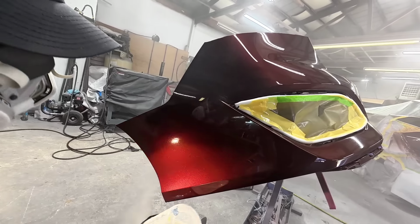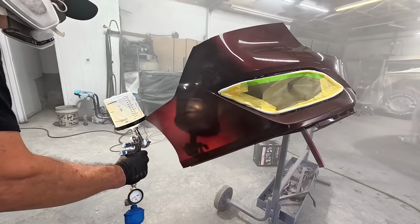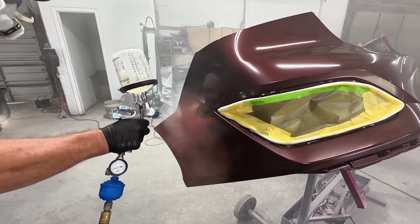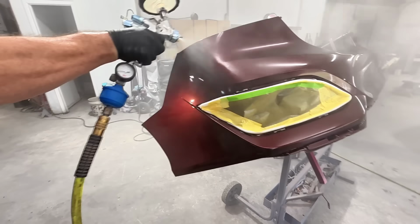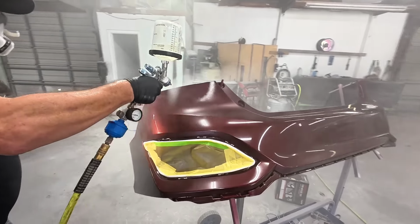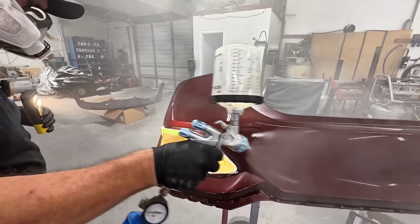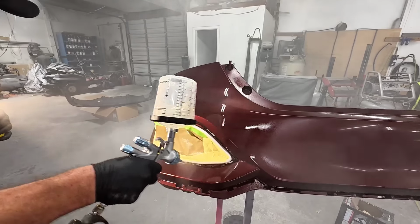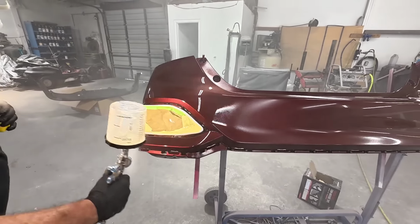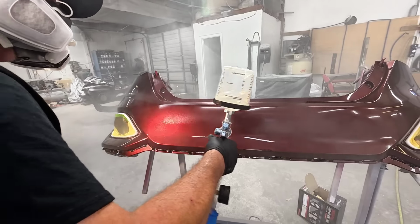So at the time of this recording, I've used this particular gun several times, and right now this is my favorite gun from Porphis. I also have an 815, I think it's 815 with a 1.2 tip, and I prefer the 1.2 tip on these guns. It sprays a finer clear coat, and it seems to lay it out a little bit flatter. It's really easy to use. It's going to consume less air as well.